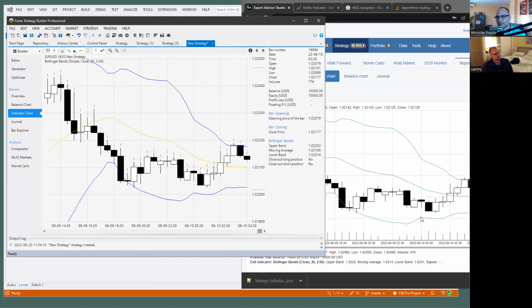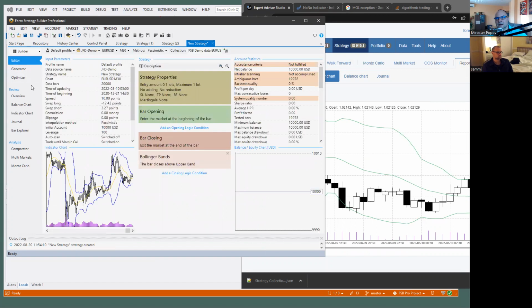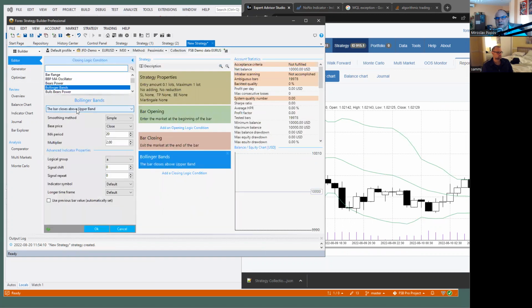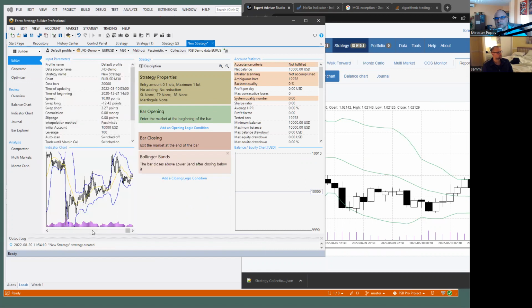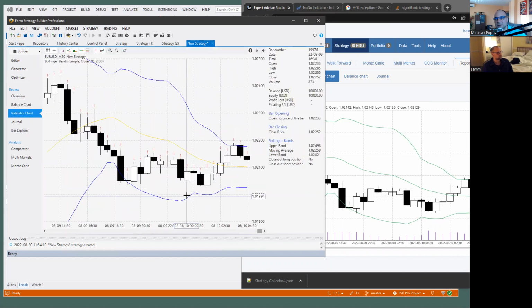That's looking the same. Here is okay. Below this, yeah, it's the same. This is the same. But what for this? Okay. I think I know what is going on. Let's see if it's the same now. It is the same. But why in the strategy is not the same?